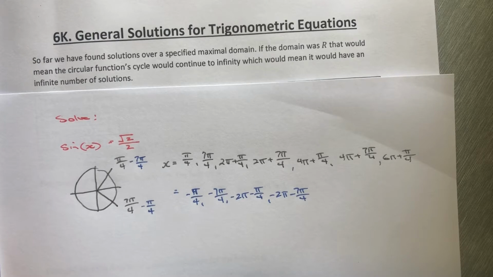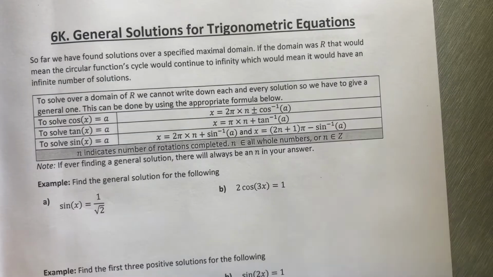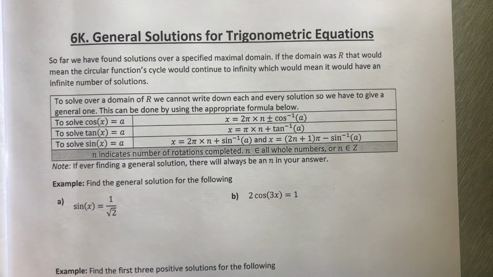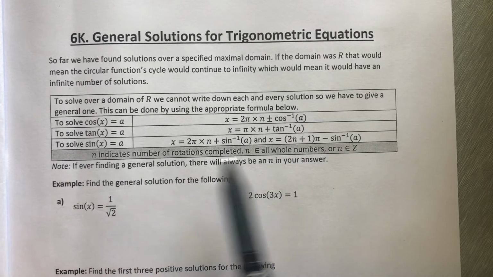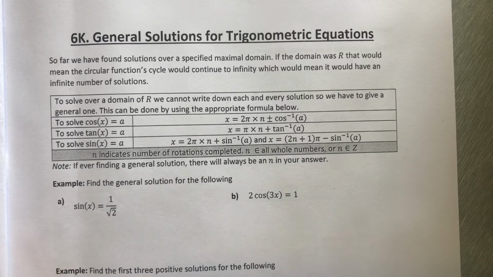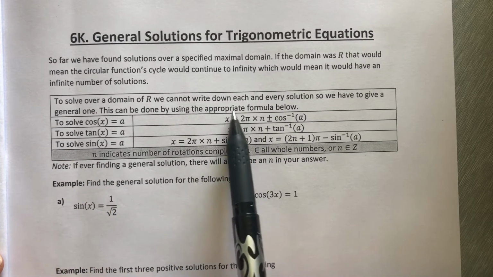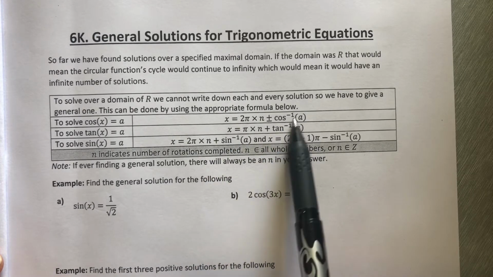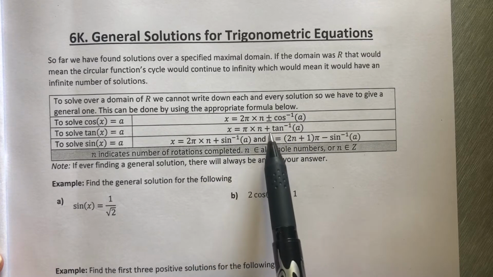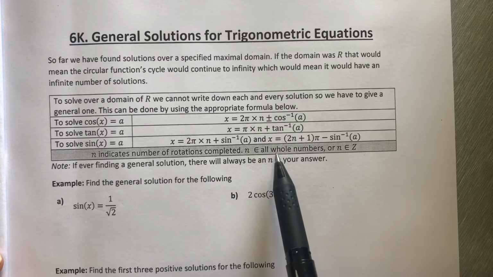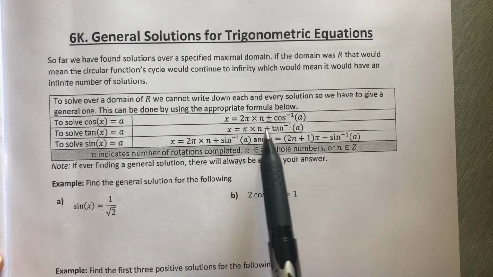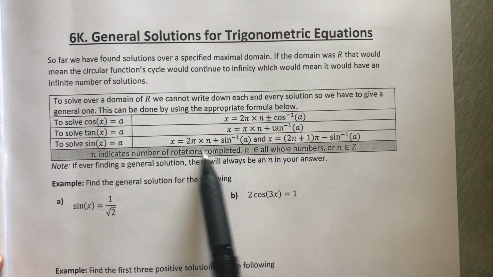So because we can't actually give all the answers, a way around that is to give a general solution. So I'll get rid of this here, and we can look at what I've got written here. So instead of giving all those answers that I was writing down before, we can give one general equation. So for cos, your answer would look something like that. And this solution here encompasses all the answers that we were coming up with before. For tan, you've got this rule, and for sine, you've got these two.